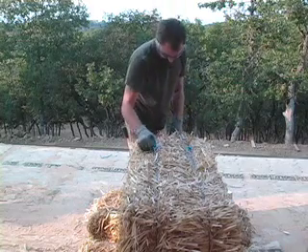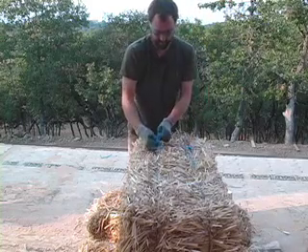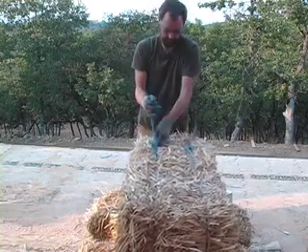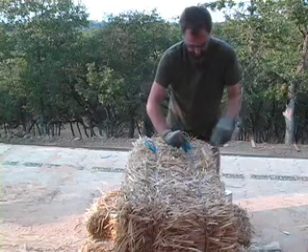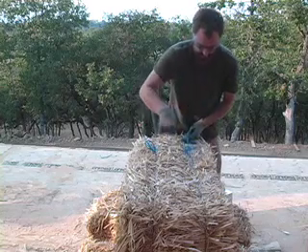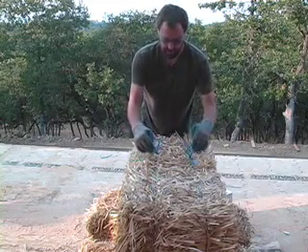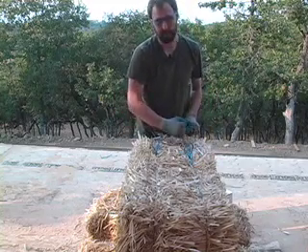Now although I measured the other way, this is a 40-inch bale that I'm cutting in half, so for ease I'm going to re-tie it this way and still end up with the same result. I'll leave these long ties on the end. When I cut these original strings and this part of the bale peels off, if I've got some loose chaff or didn't get these exactly at the 20-inch mark, there may be some loose material I want to pull out to get a nice flat edge, and then I want to be able to re-tighten that twine down.